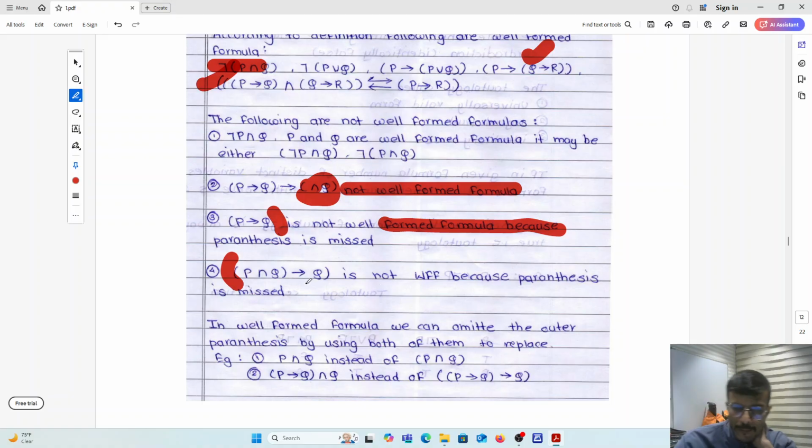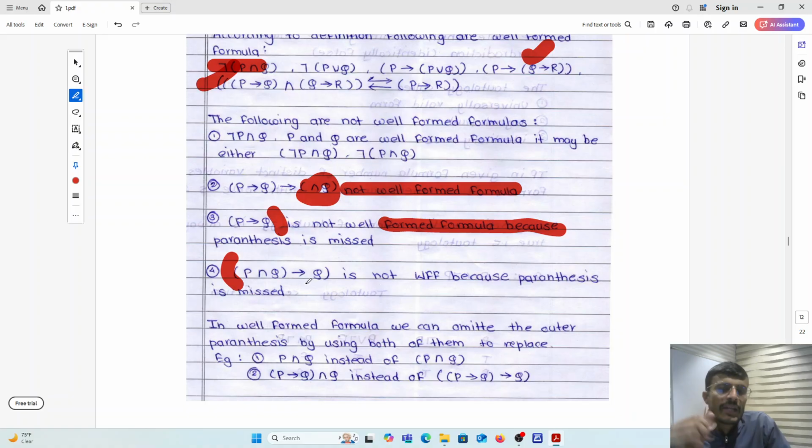So you have to prepare for this one also. Earlier we discussed what is meant by proposition, then types of connectives. Basically there are two types of connectives. The first is the unary connective and the second is the binary connective. In the case of unary connective, there is only one, that is negation, and in the case of binary, there are four: conjunction, disjunction, conditional, and biconditional.